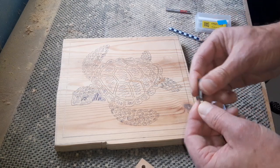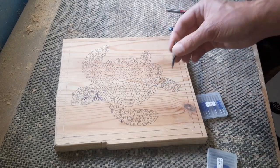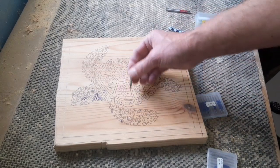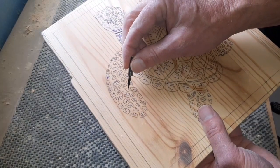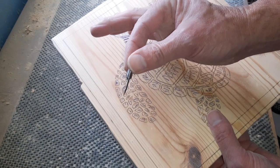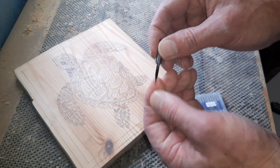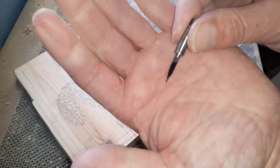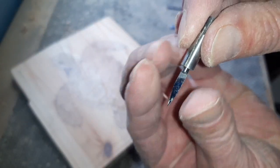So we'll set that in, we'll pop that in the router, we'll set it to the 3 millimeter mark, and we'll literally just start going around all these lines. These smaller ones, I think we'll just take these out with this little CNC bit, 20 degree on this one, and that degree is literally just the angle of the cut on the end there. Let me just get that one in. There we go. So that's just that angle there, 20 degree.